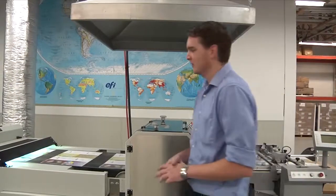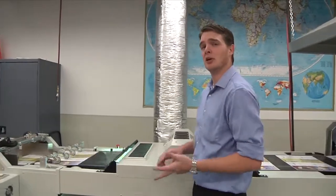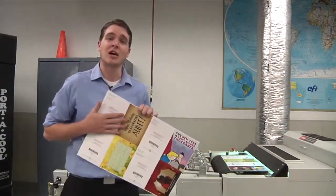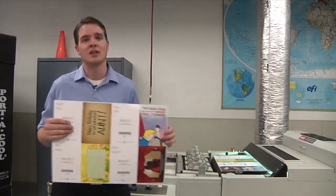So here we are at the UV-coater. The UV-coater puts a fine protective film on top of the card that protects it from damage from the sun, from our equipment, and potential damage from the post office. This process seals the card in, completely dry when it comes through, making sure that the card stays looking as good now as when it leaves the facility.